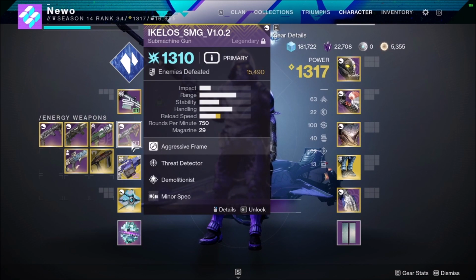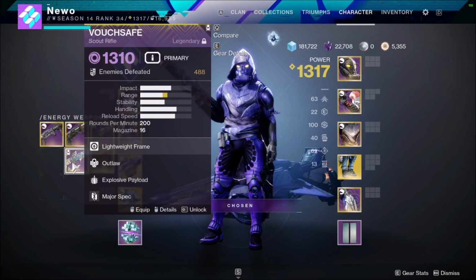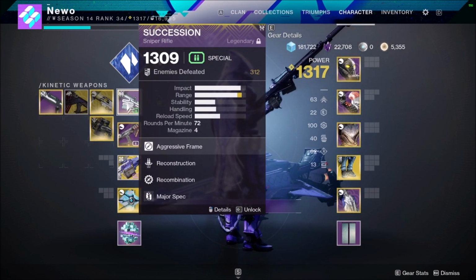We'll be using the Eiklos SMG because it can make Warmind cells, but there's a good chance that I'm going to feel like I need more range during any of the encounters. So I have a scout rifle on me with the Vouchsafe, but I also have a bunch of pulse rifles that I can choose from if I need to. Last, we'll be using the Succession to deal with all those hobgoblins in the first few encounters.